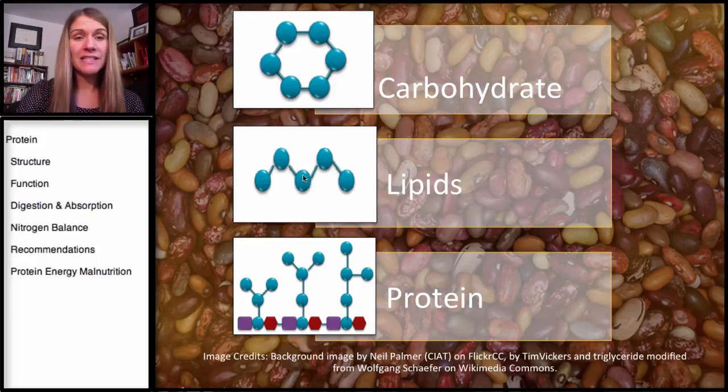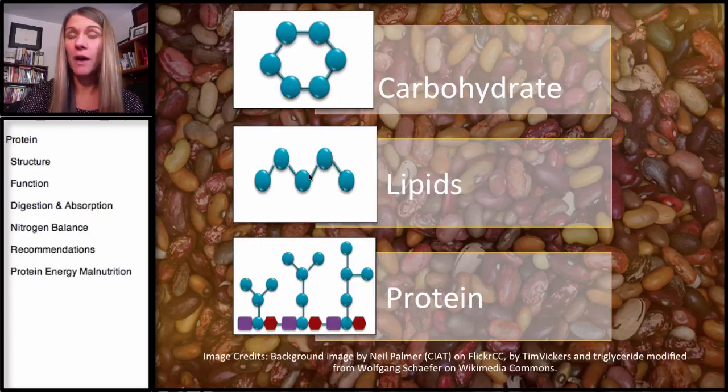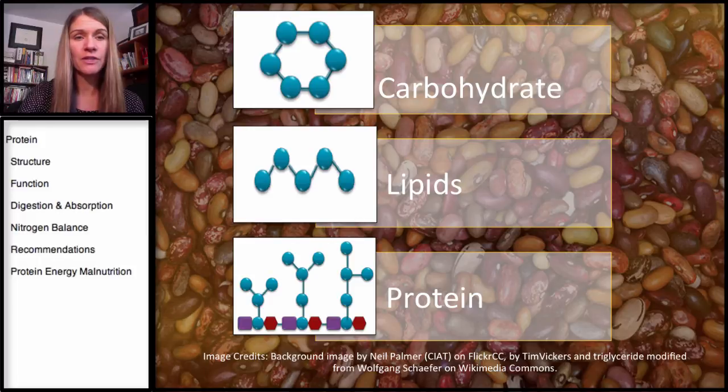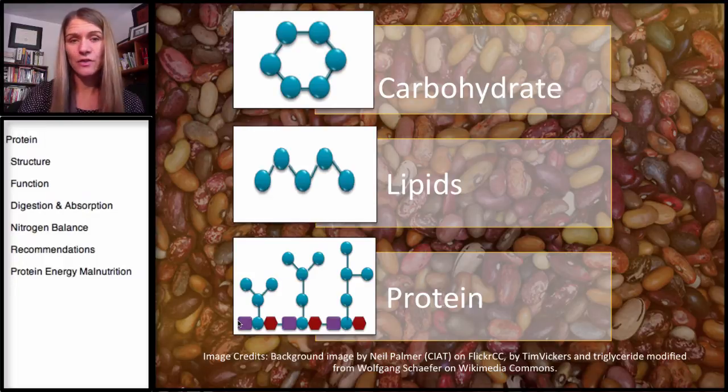We know that lipids exist in these chains of carbon, and if they have the hydrogen fully hydrogenated, it's a saturated fat. And if we had a double bond in here, it would either be mono or polyunsaturated fat, but it's just carbon and hydrogen. And now we get to protein, and we have these amino acids, their side chains. They're linked together. They've got carboxyl units, and importantly, nitrogen. These are much more complex.